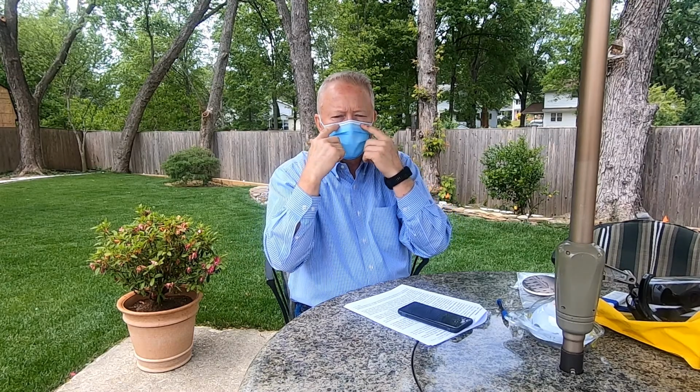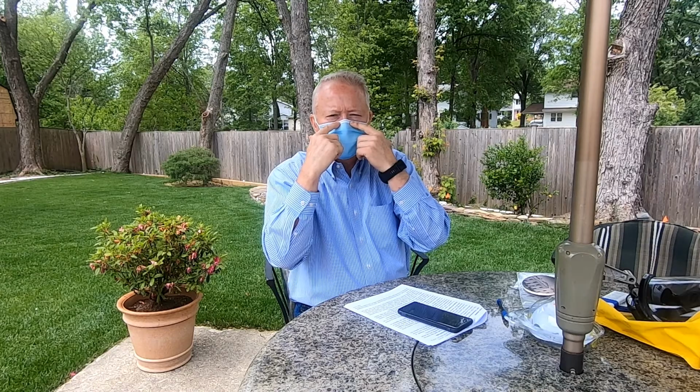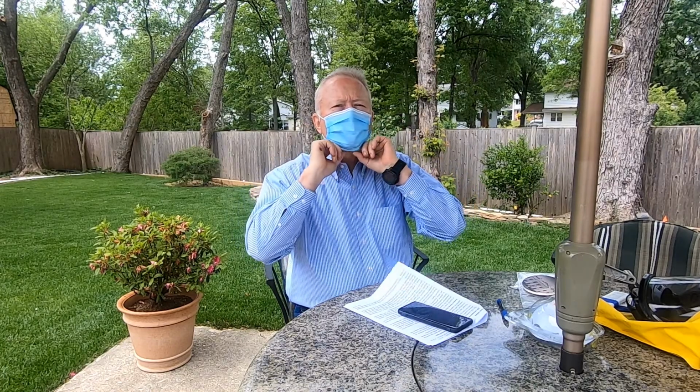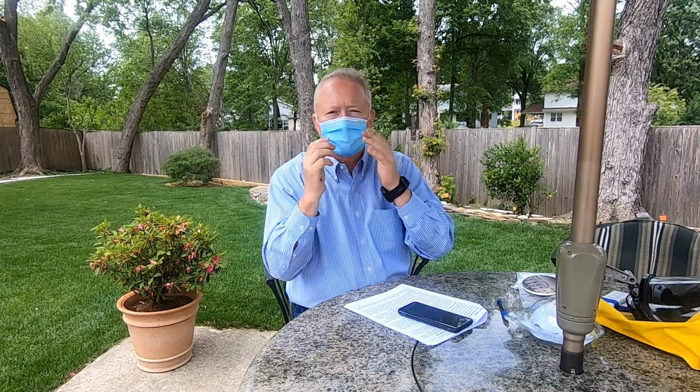It's not a very good contact here, and this piece of metal is very weak, and typically after once or twice it's pretty much going to be providing very little protection as far as sealing the opening here. Basically there's air that can come in from the sides easily, from under the chin, but mostly along the nose. Many people in the public will use this type of face mask, but they will wear it below their nose. This is not the way to wear it. It's not providing any protection for your inhalation.